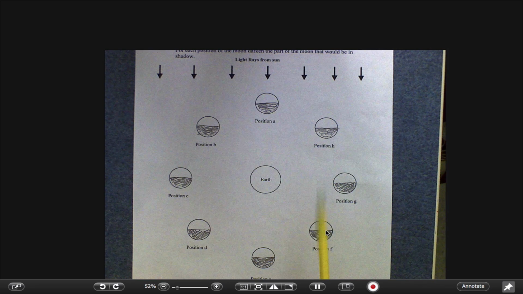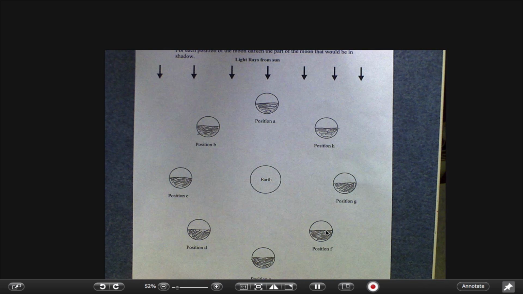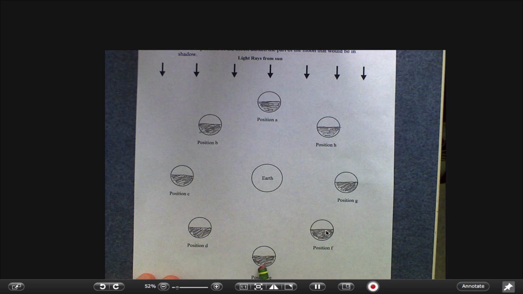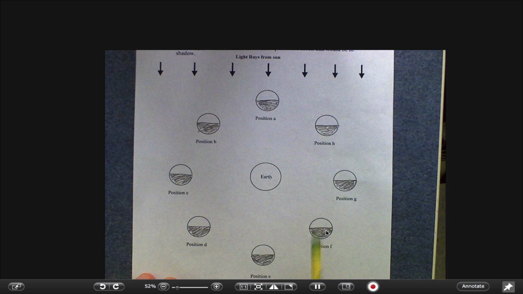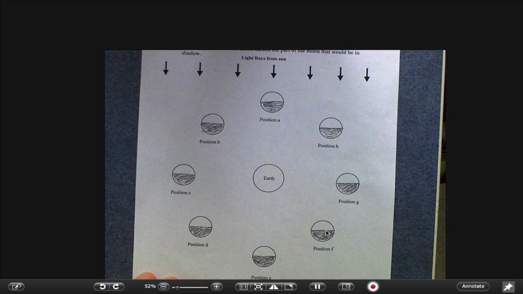Remember, we also know from golf balls and moon phases that this is tilted, so it's on a different plane than the orbital plane, so that's why this gets light most of the time, but occasionally the Earth does block the light to the moon during an eclipse, but most of the time we can see that, which is why we see full moons. So the first page was just getting this idea of half of the moon always being lit up, and it's the half that is facing these parallel lines of light.